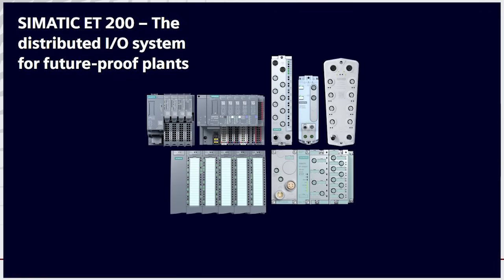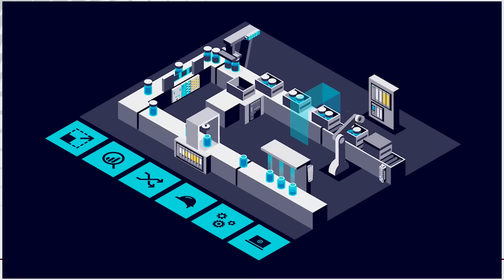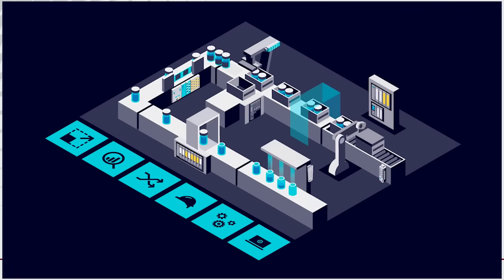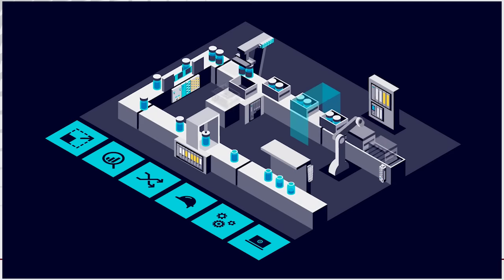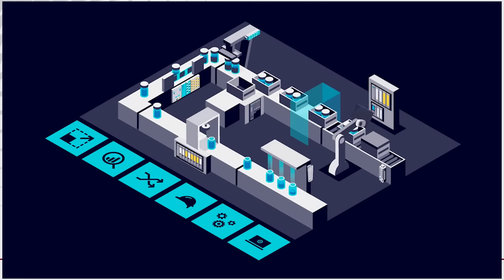Fantastic. Well, thanks for taking the time to join today. The Simatic ET200 obviously is what I want to talk about, but we know that the I/O within an industrial automation application is really the spine, that connecting tissue between the controller and maybe the sensors or the motors. And so I just want to kick off briefly. Can you give us an introduction to the Simatic ET200 and explain its role in modern industrial automation?